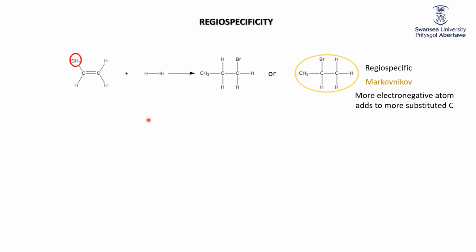Okay, now can we try and explain why this is? Can we come up with the so-called mechanism of this reaction? And one of the, depending on your preferences, either really fun things or really horrible things about organic chemistry are the mechanisms of the reactions. How do the reactions happen?